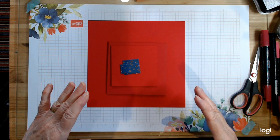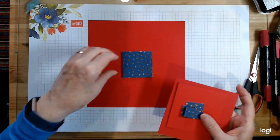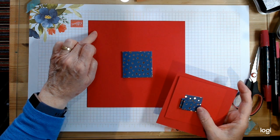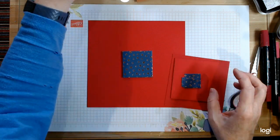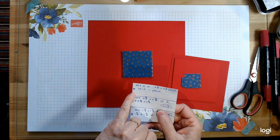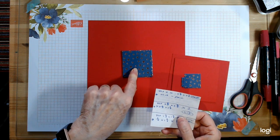I'm making them slightly smaller than the usual burst open boxes, so hopefully I'll have a wee go. Right, for your main box bottom, you're going to need 7.5 inches by 7.5 inches. And to decorate it, I have all my items written down here. For decoration, you need 10 pieces, 2 2/8 by 2 2/8.